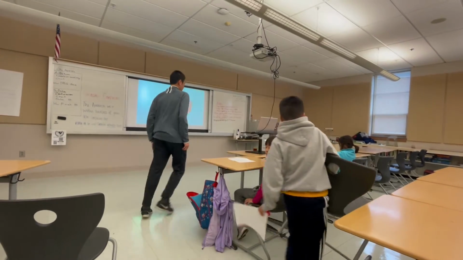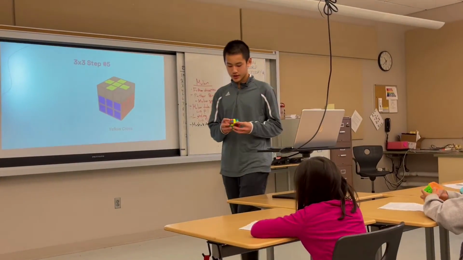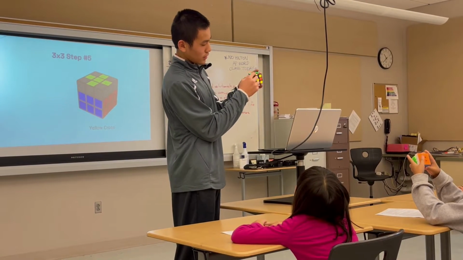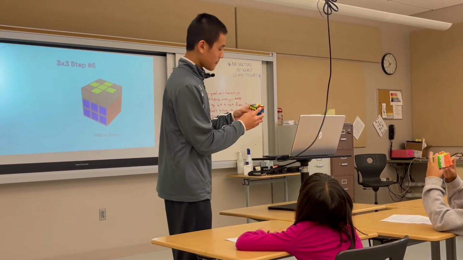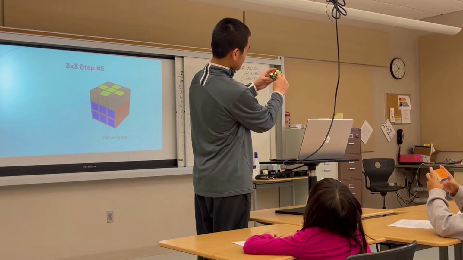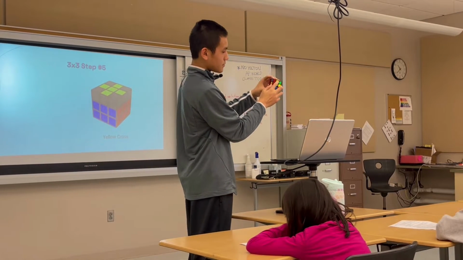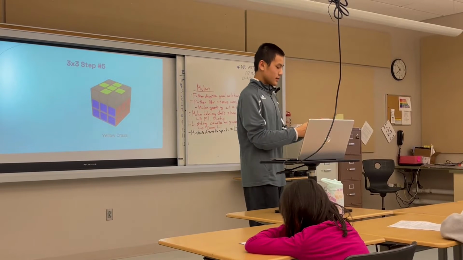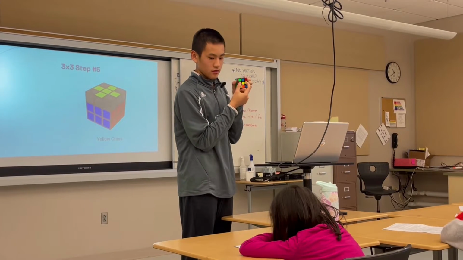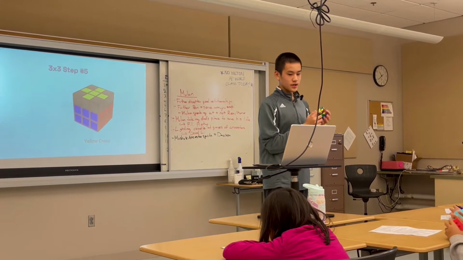Okay. Nice. So if you look on your handouts, there are four cases which you can get. The first one is a dot case. You just have a dot there, and there are no yellow edge pieces facing up. The second case is an L case, which is shaped like an L, like that. These two yellow edge pieces are facing up. The other case is the line case, where these two yellow edge pieces are facing across from each other. And the last one is the cross case, which if you get, you can just skip this step completely.